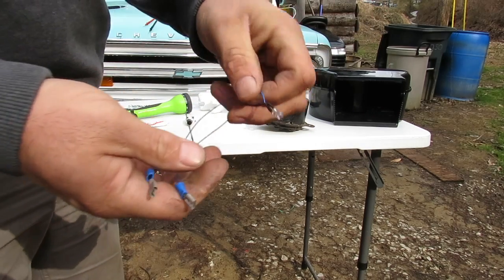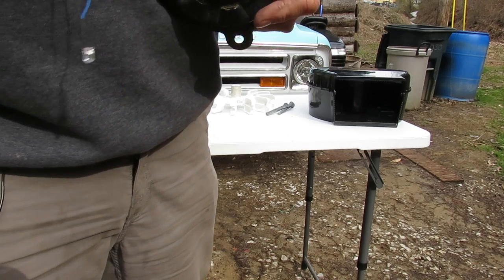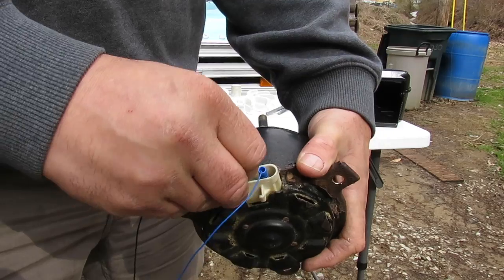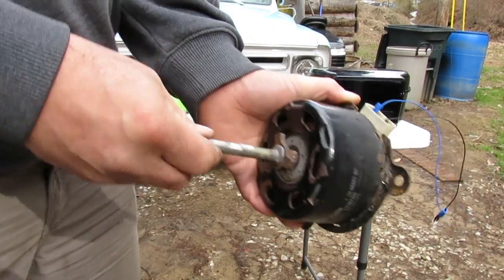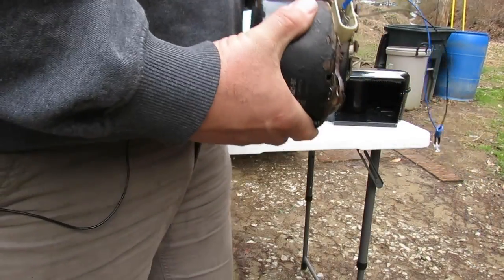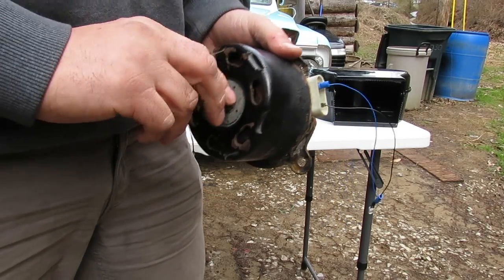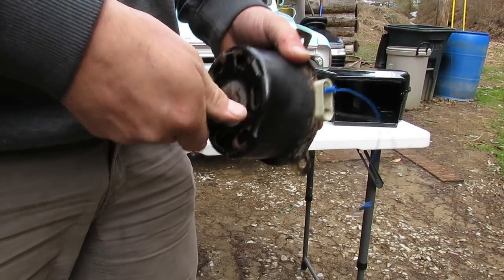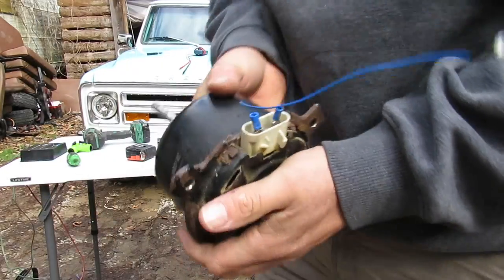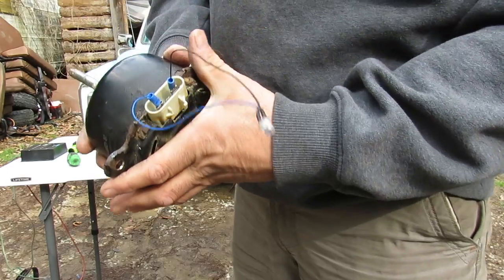Right here I have a little small 12 volt LED, and what I'm going to do is plug it directly into these terminals and see what comes out of this when you spin it. This is a DC current. If you get a high speed motor you'll have to spin it at high speeds to get power out of it. This one is a lower speed motor - these are made for torque instead of speed so they spin those big fan blades, they don't spin them super fast. You can spin this at a lower RPM. You can see there's no other modification - I just have this LED plugged straight into the original plug on the motor.